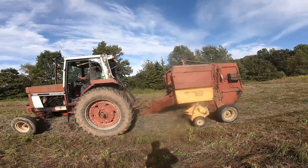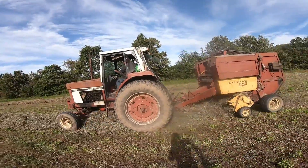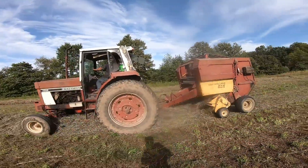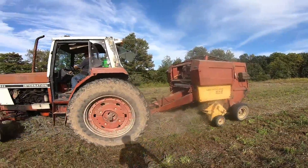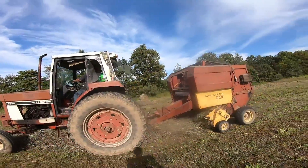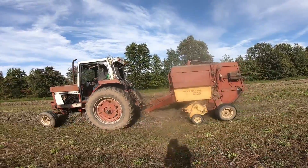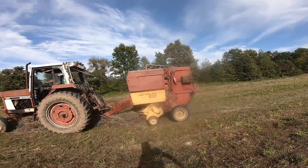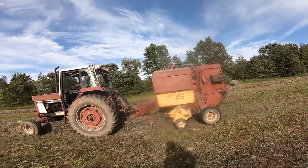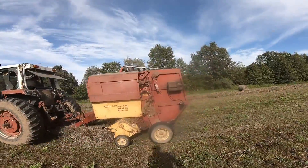A good thing the sun's behind me so we can get a good view. Yeah, these two windrows are a little funkier over here, but it'll make a really nice round bale. I've never had orchard grass like this. I guess I got lucky that they wanted me to bale it — they were just going to bush hog it off. Something will be happy to eat this. The animals have all day to eat; they don't have to go work a nine to five or anything.